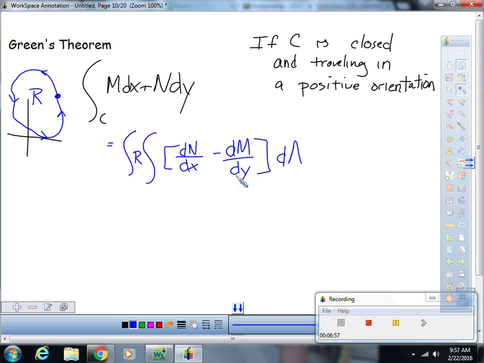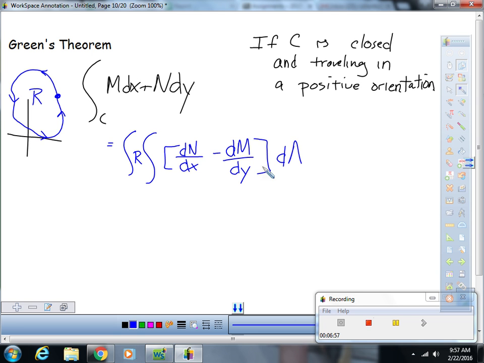Now, why does it work? I want you to think of this. Hopefully you followed that fundamental theorem of calculus discussion that we had. We're adding an integral and then kind of popping things in and subtracting the difference, which is the same thing we did for the fundamental theorem of calculus. Do you follow that? I'm not going to go back and redo that, but if you didn't, you might want to rewatch that portion of the last video. That's why this works. Now, I'm not going to do any proofs in this video, so if you really want to learn the proof, which would be awesome, just read the section on page 1042. There is a proof there.